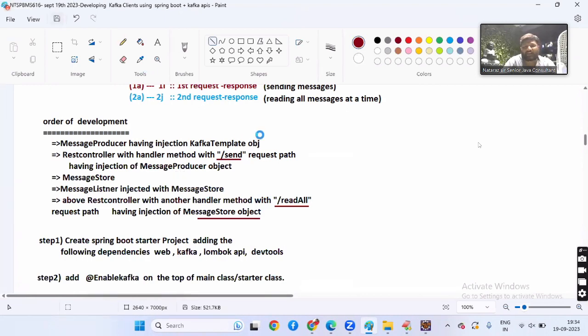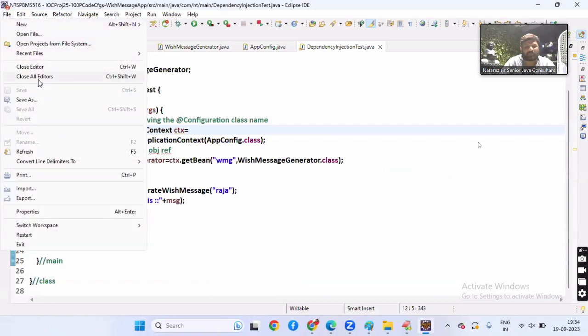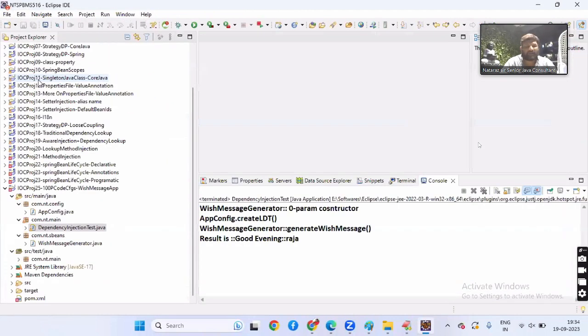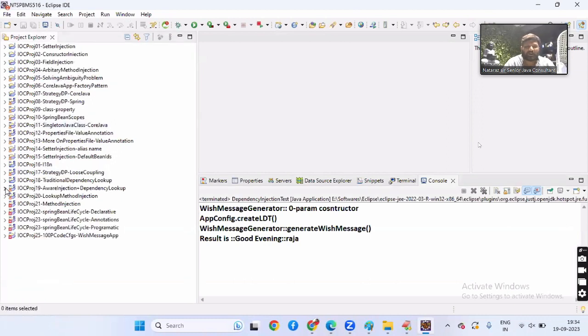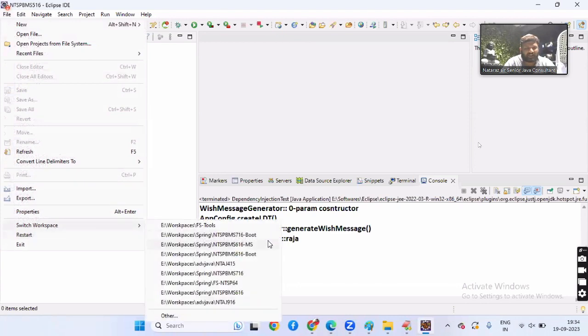Some people are asking, sir, I want an example in a web environment. So now you got the setup to see in a web environment, but I simplified it by sending the messages as a request parameter. Our main focus is not on the front end. Our main focus is on what? Storing messages, retrieving and displaying messages, right, boss?